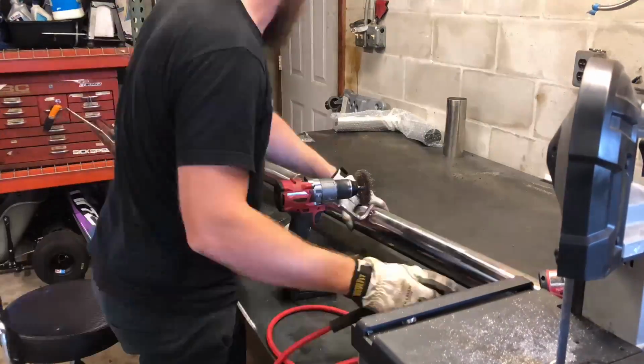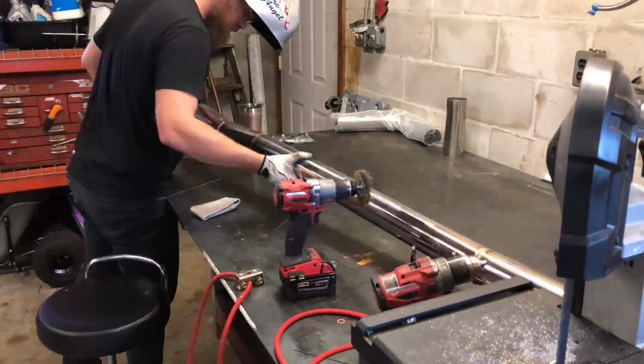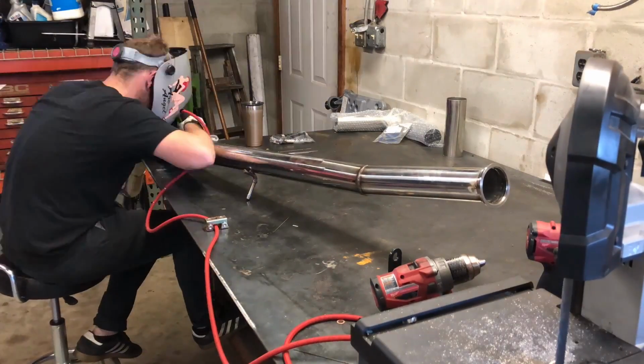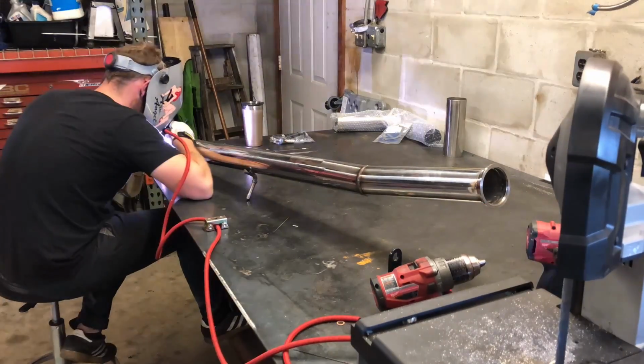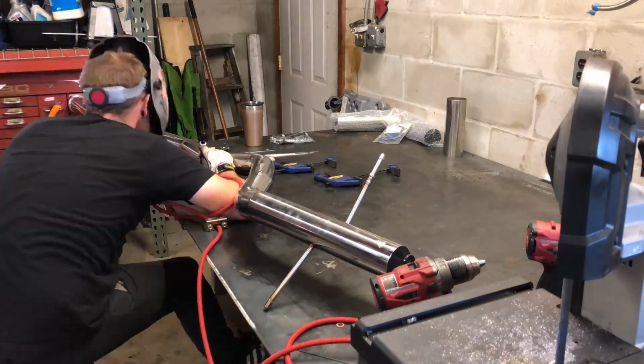When you have something long like this with bends, it just kind of gets tough to get all the way around the weld. If it was two straight pieces, super easy, you just rotate them. But this, you got to kind of rotate it and figure out what spot works best, and then kind of lean over sometimes to get above the other side because you can't get it level with you.